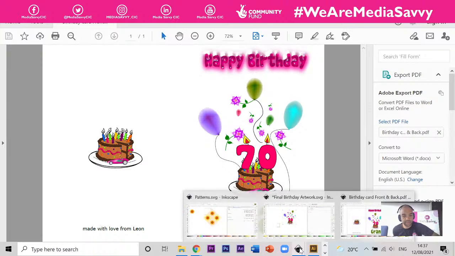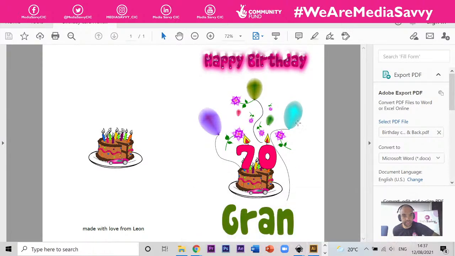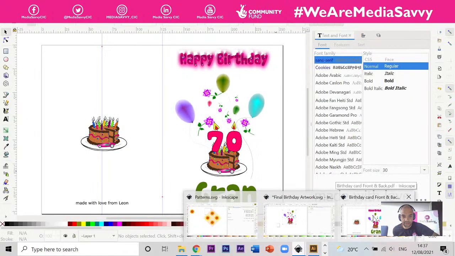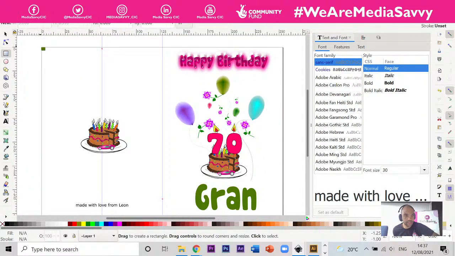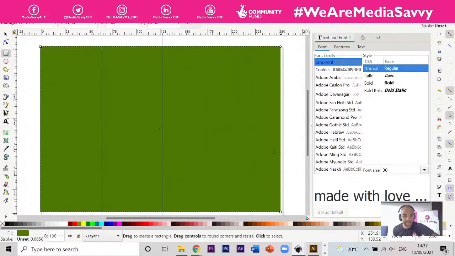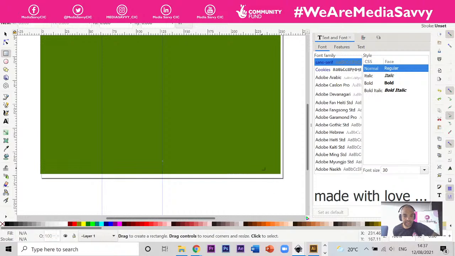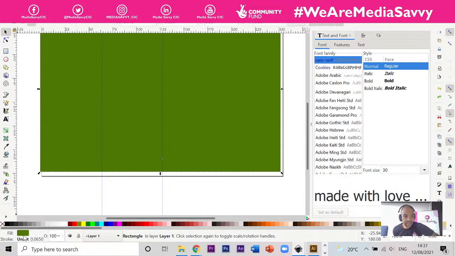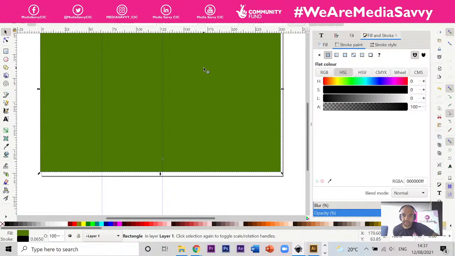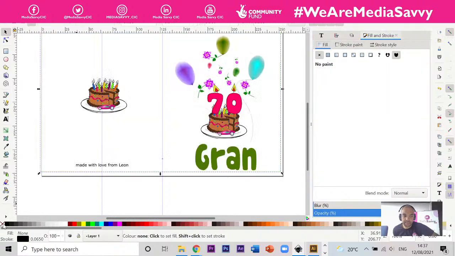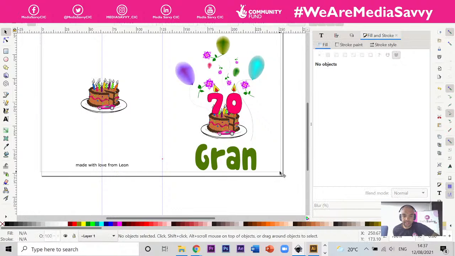I'm just going to quickly show you something, because I've realized that this isn't an A4 document. So what we might want to do, go back to our birthday card, we might want to draw the shape, change the stroke to black, change the fill to no fill, and what I'm doing here is I'm creating an outline around the document.